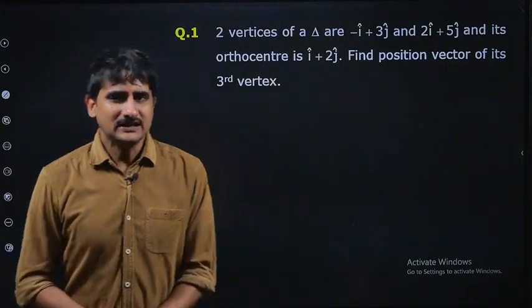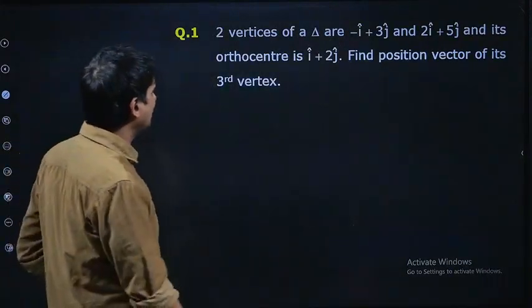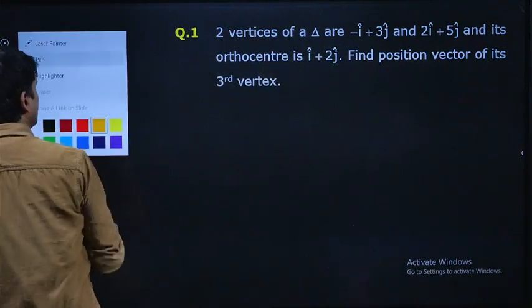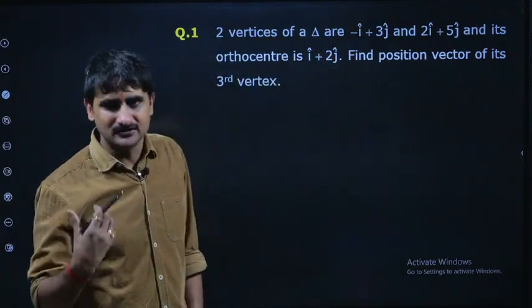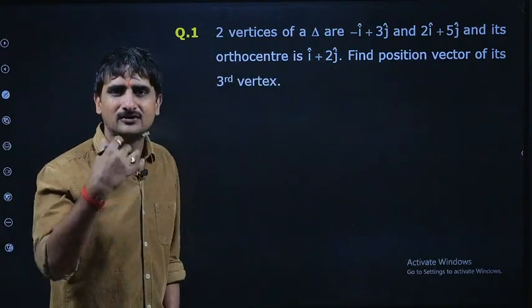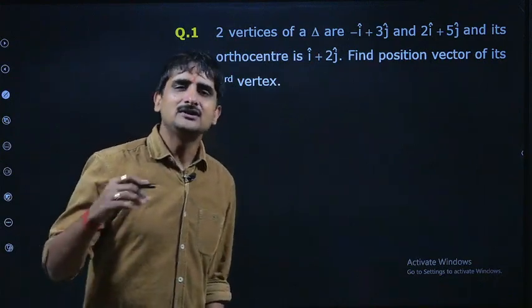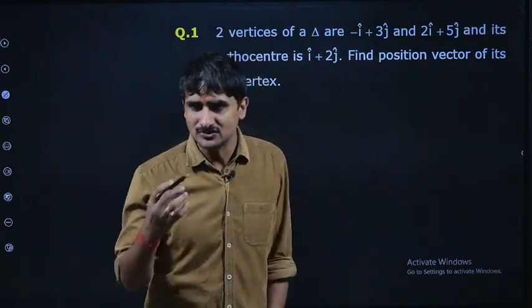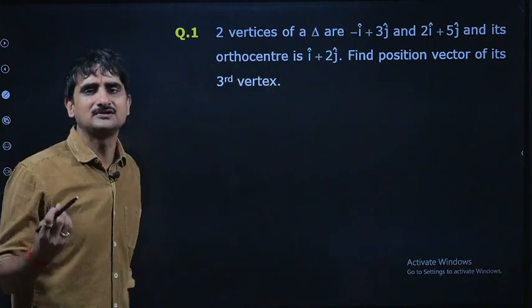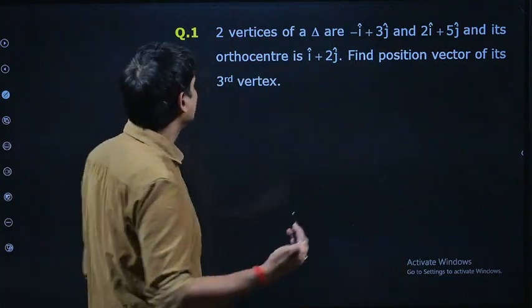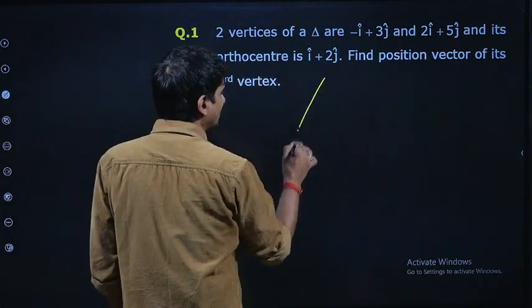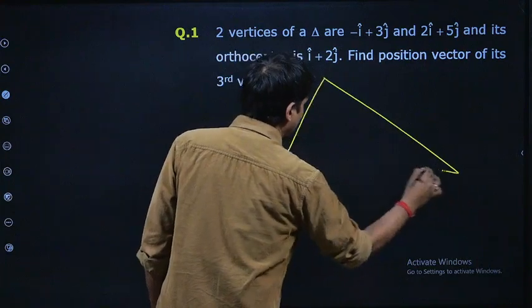So coming to our next question, the next question is from vectors. Again, the purpose of this question is to focus on those types of questions where we need to apply vectors in geometry, in a geometrical shape, where the question involves some geometrical shape, tetrahedron, polygon, triangle, whatever it is.